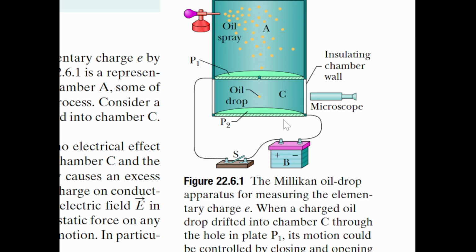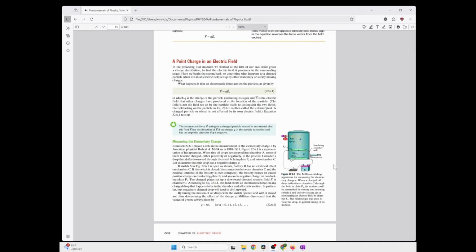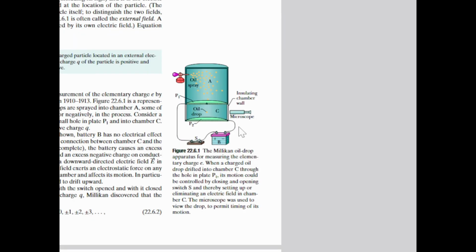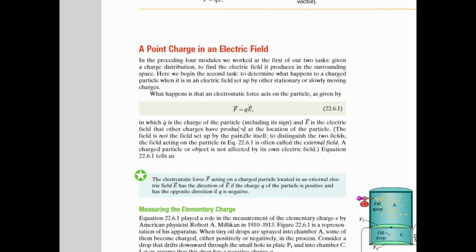Now, if you think about it, an oil drop has a mass, and therefore it will experience a gravitational force. But since the oil drop is suspended in the air, that means there must be a supporting force that cancels the gravitational force. That supporting force will be the electric force created from the electric field. And therefore, in our problem solving, on the one hand, we want to be thinking about the gravitational force. And on the other hand, we want to think about the electric force exerted on the charge because of the presence of the electric field.